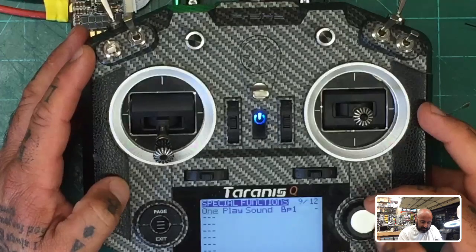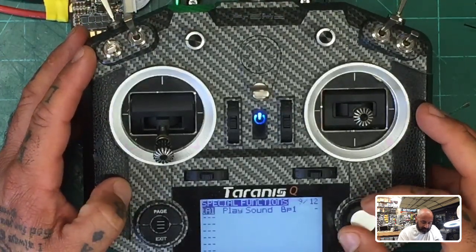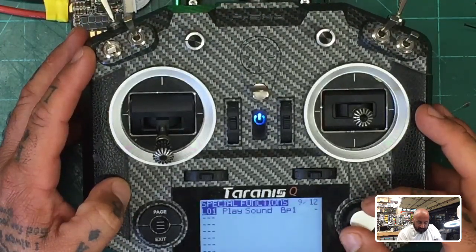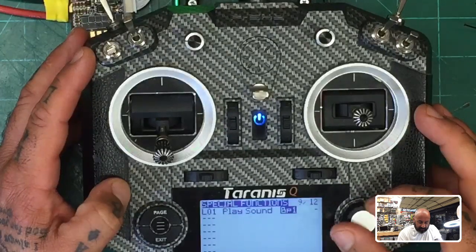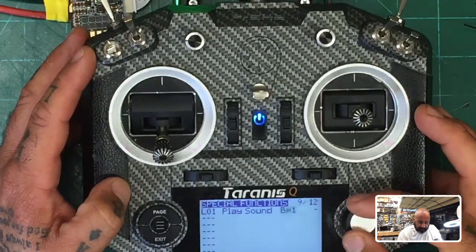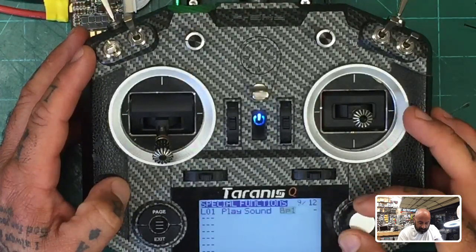And I want to say if my L1, which is what I just created, if it's true, I want it to play a sound, and I want the sound to be low battery. I know I screwed this up. Sorry, guys. I've done these a long time ago, and then I quit. Wait, where is it?